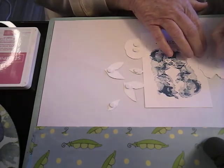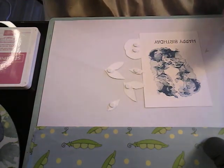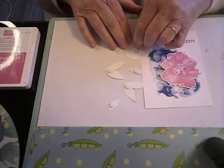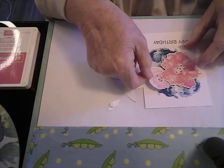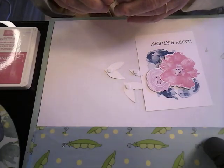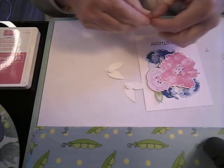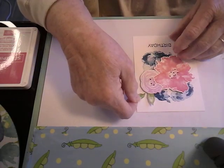I probably should put them closer to the center. We're also going to put some on our leaves, so everything is popped up here. These are small enough that we can get one on there on these little guys. So those were our dimensionals. Now let's take this big flower here and we're going to stick it on here, kind of just like this. I'm checking my camera every once in a while to make sure I'm still on here. We're going to stick that one up under here, and then we'll put these little leaves and stick them right under here.